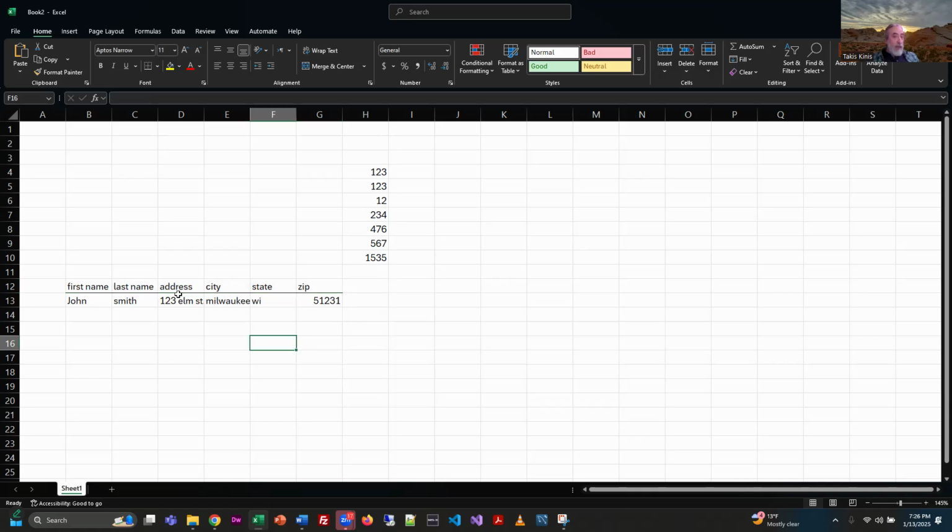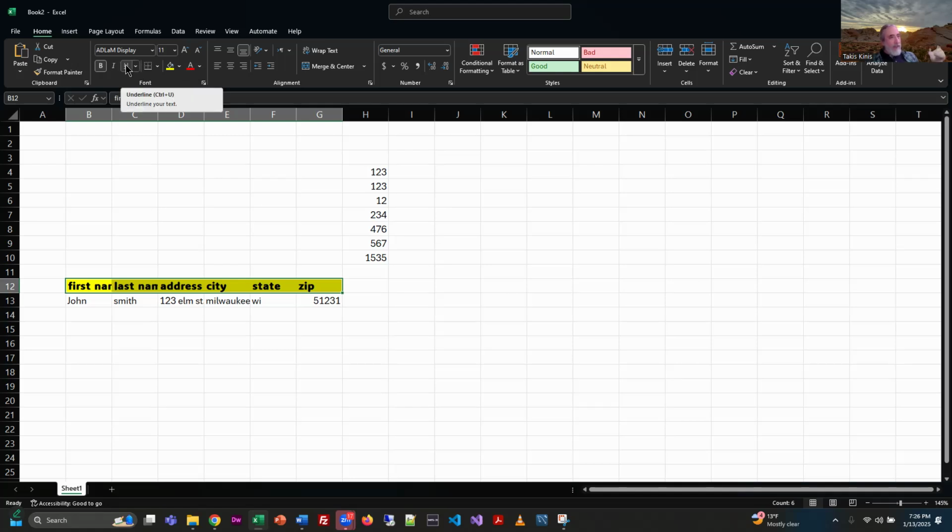You can add things like borders, you can control your fonts, make it bold, pick something you really like, you can color it. You can do all the same stuff you can do in a word processor, so you can make it look really nice while it's in the spreadsheet as well.